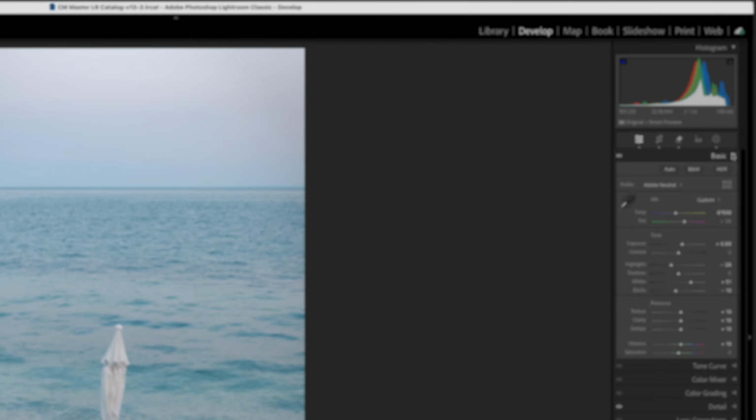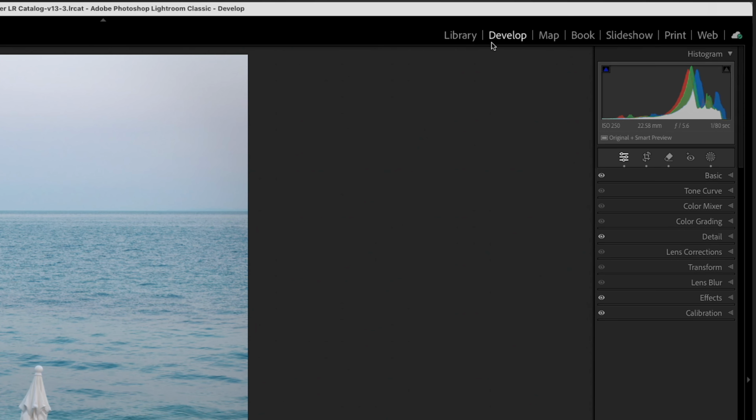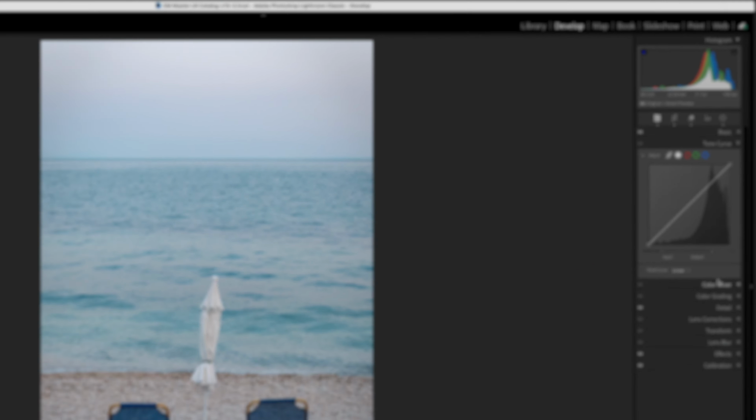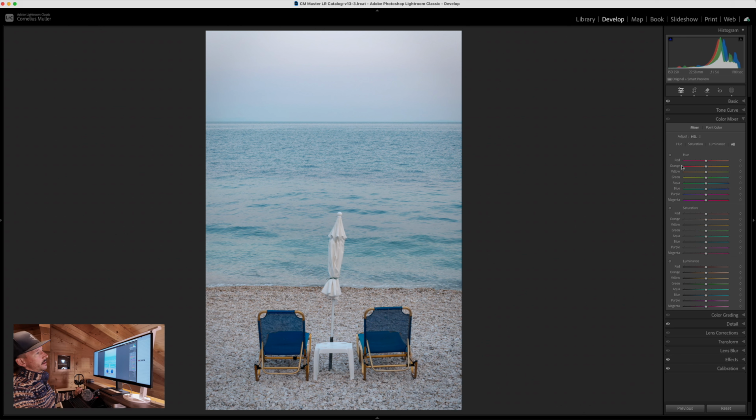So, like I mentioned, in Lightroom, in the develop module, we have on the right hand side all the things we can do to the image. From basic, with things like white balance, exposure, highlights, texture, and so on. We have the tone curve, the color mixer, where we can adjust the hue, saturation, and luminance of individual colors.